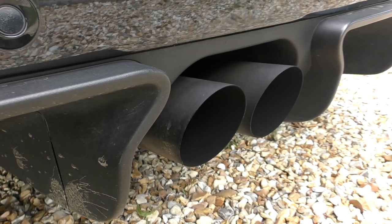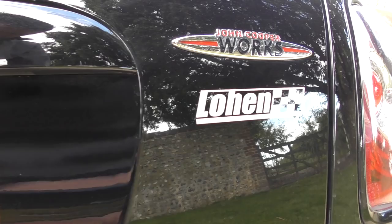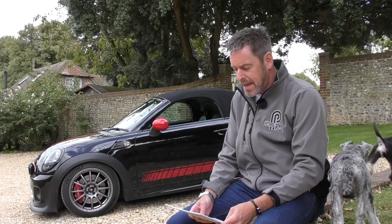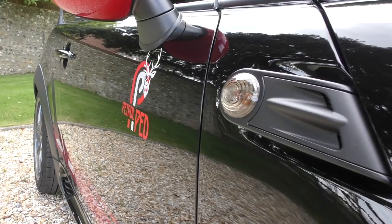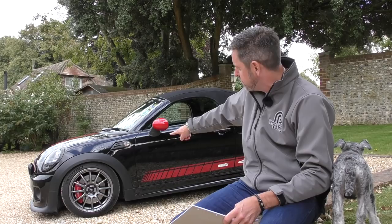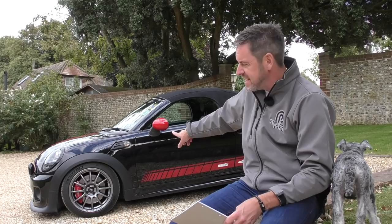I kept the cat-back system from the car because that's pretty much the best sound and performance you can get in terms of bang for buck. I did think about a complete exhaust system - Akrapovic do a complete system, and Ragged Zone as well - but I thought I'd just do the 100-cell downpipe. New spark plugs, a panel air filter, and a new intercooler - all of that fitted from Lowen is £1,599, which I think is pretty good value for what it does for your car. The next thing I did was go to the B Road Hunting Club. The most noticeable thing from a styling point of view are the new wheels - Team Dynamic 1.2 wheels, which are in the region of about £500 for a set.